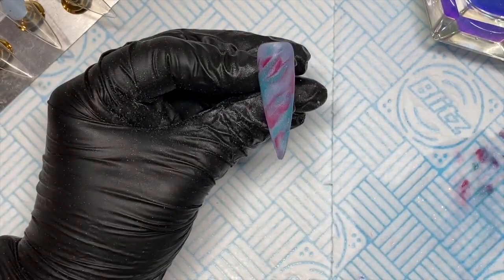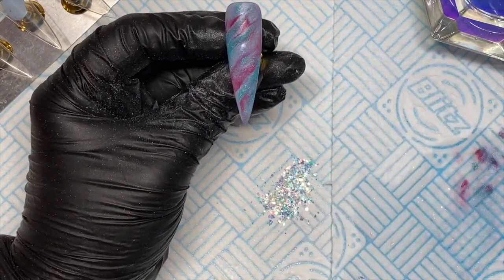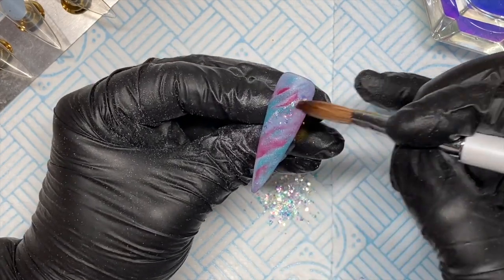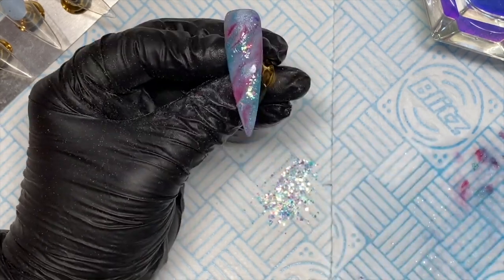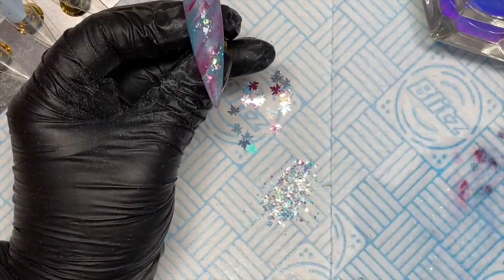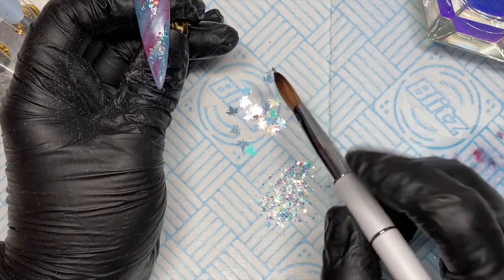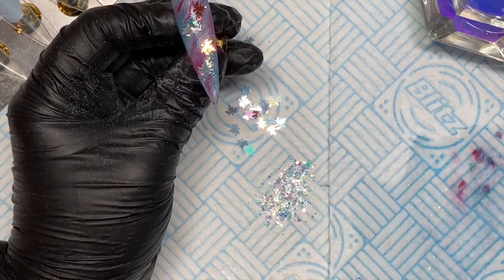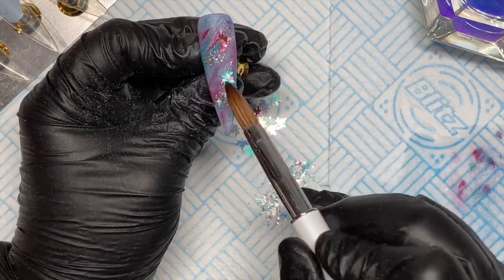I preferred that to the top but I do cover it up a little bit with some glitter — if you ruin it, cover that with glitter! This is the Mystical Mylar — it's so pretty. I'm popping the Mystical Mylar on the nail just following the way of the marble, then grabbing some of the Winter Leaves as well. A few of them on top of the Mystical Mylar — they're really nice, you could use these for the autumn-winter transition period.